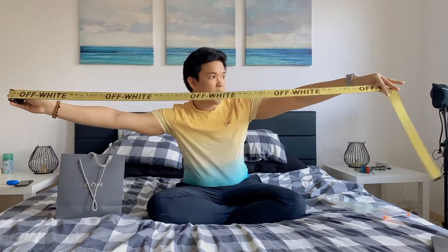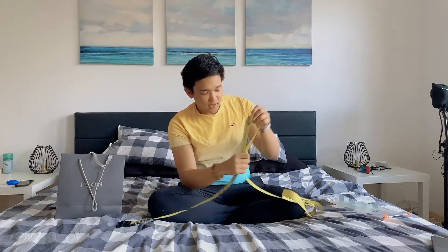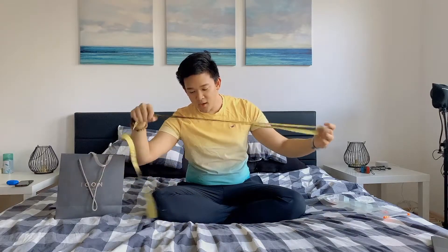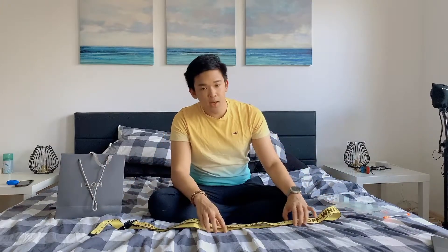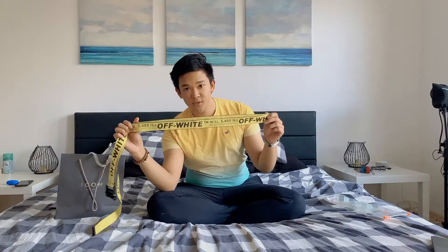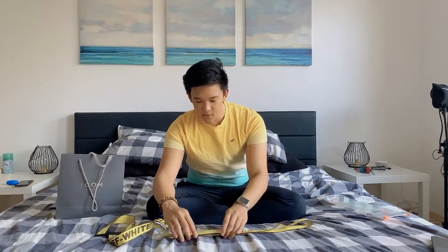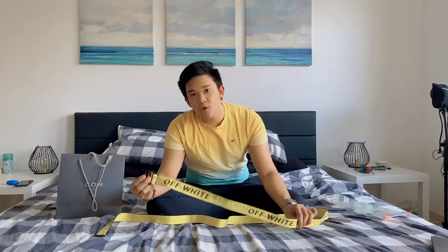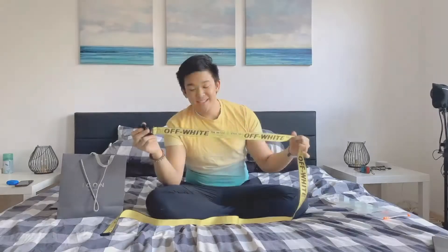It's super long — I don't even know how to wear it. It's just a trend and I feel like it's been on trend for a very long time, and I just caught up with it now. I was on the fence about whether or not to buy this, but I gave in to temptation. It was on sale, so why not. With this belt you can be super creative — wear it on your legs, wear it everywhere.